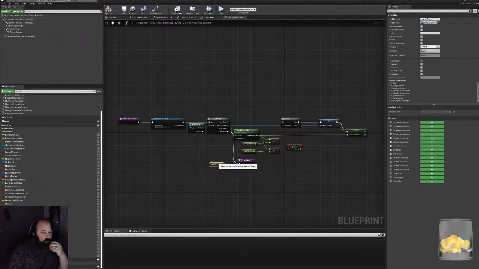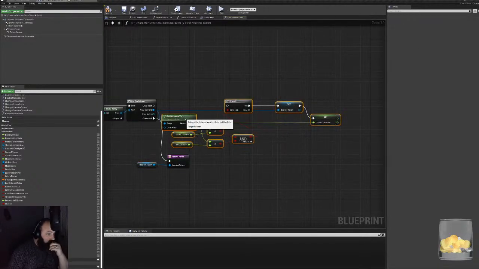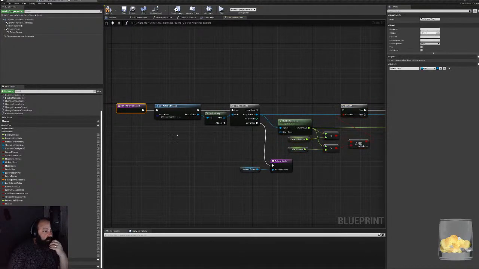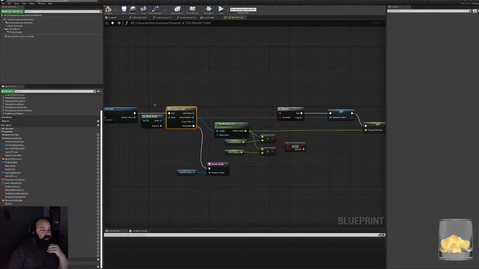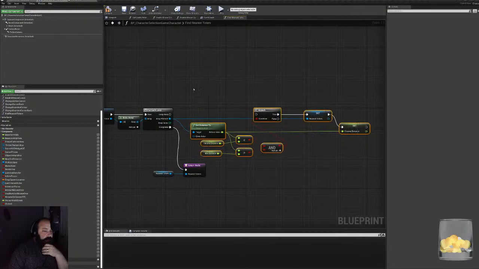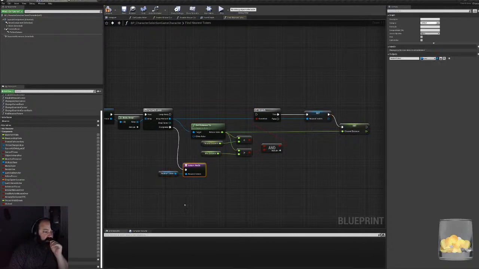So the way that this works is it's going to go through this. Let's move these guys along a little bit here. When this gets fired off, it's going to grab all those objects, make an array out of them, go through the list of the array, getting the distance of each of those things, and then just trying to find which one is the closest one, setting it here, and then that gets set here, and then spits it out in the return node. So if I compile this, that should work, no problem.